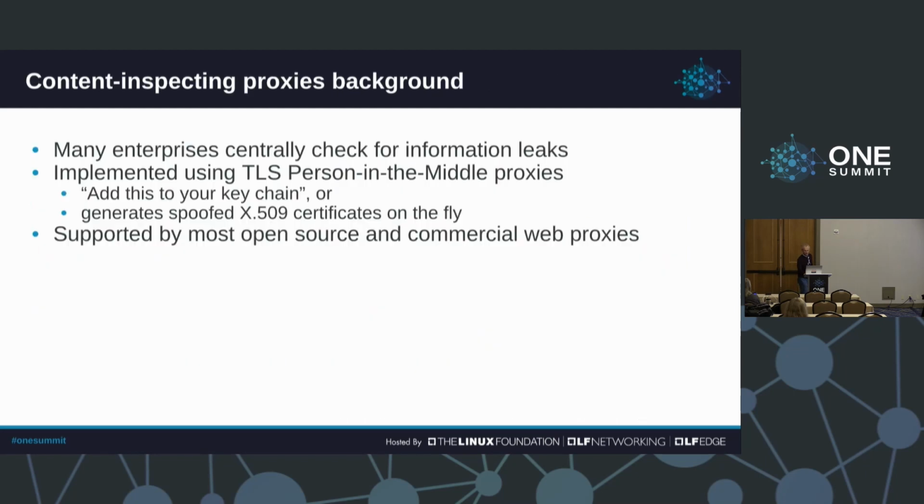And by the way, there are different perspectives. Some people think these are bad, right? Because they're breaking end-to-end security with TLS. Other people say, well, no, but we need this stuff to make sure we're not losing intellectual property or that we're not getting viruses coming in. We need to be able to look at the content, right? So you can have different perspectives on these things. But we felt that for these types of applications, particularly if a different organization is in charge of that proxy, you don't want them to be able to control the valve in the power plant, right? They can look at the content, but they shouldn't be able to modify it.